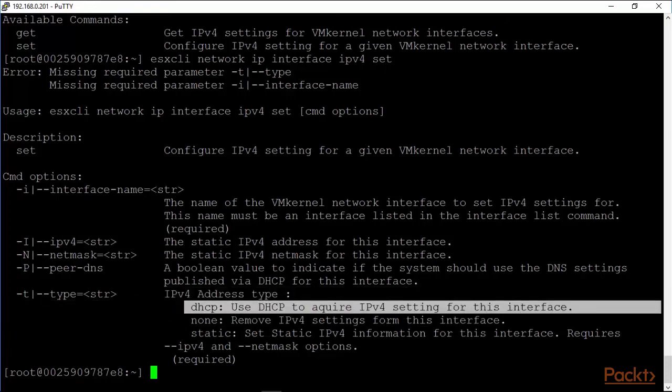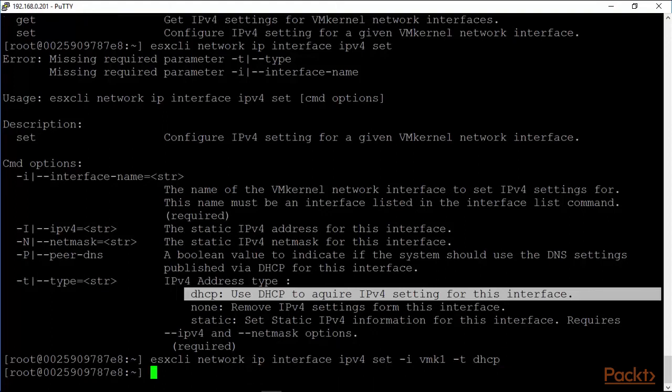Again, we go through the same procedure here, so I'm not sure if this is something that you would be interested in actually looking at, but we can give it a shot. We will try the set -i VMK1. We'll take a different one, and we'll say that it's going to now be DHCP, so it's going to dynamically retrieve its address.